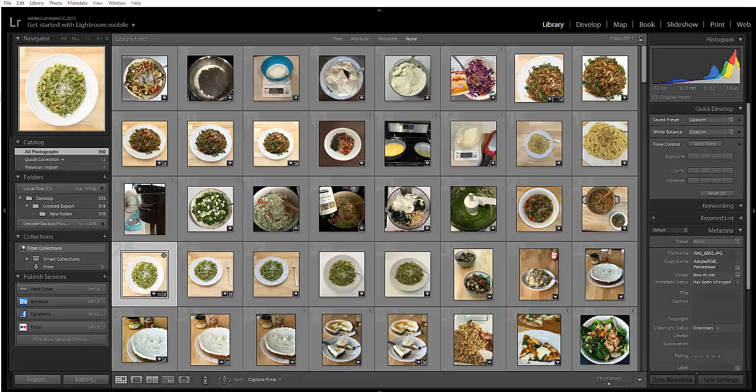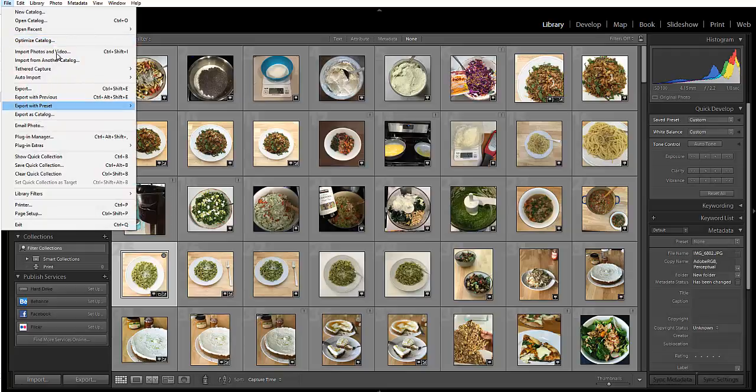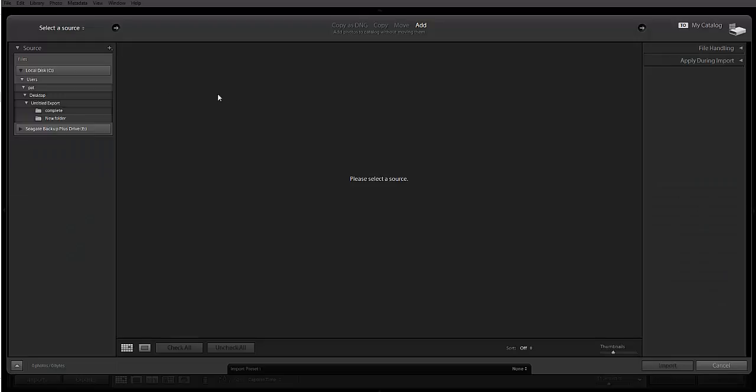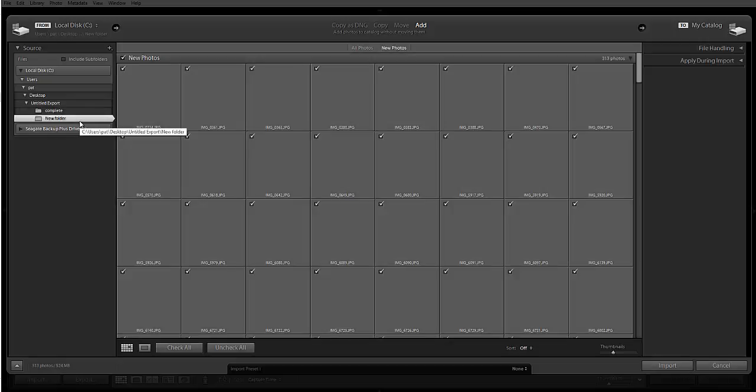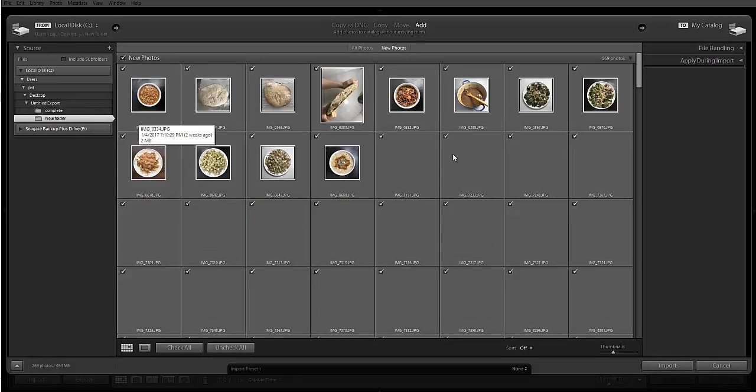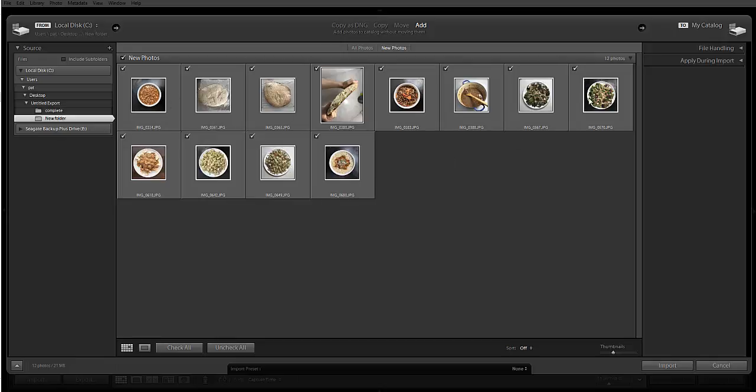Hey guys, so today what I wanted to do was walk you through how I edit my photos in Lightroom. And I'll start with the very first step, which is importing the photos into my library. So I have a folder that I usually copy the pictures that look good to me. And what I do is those automatically get selected, and all you have to do is select import.